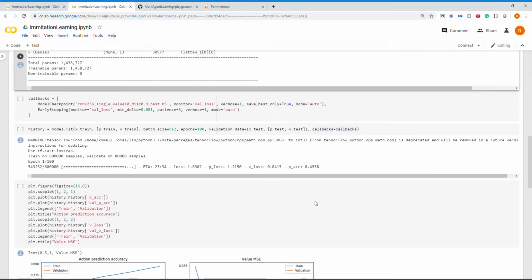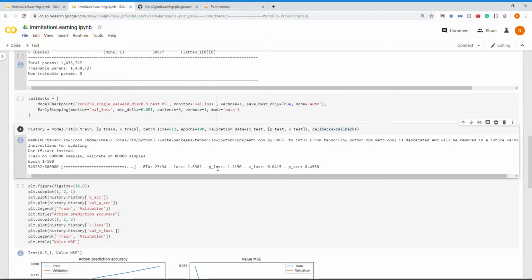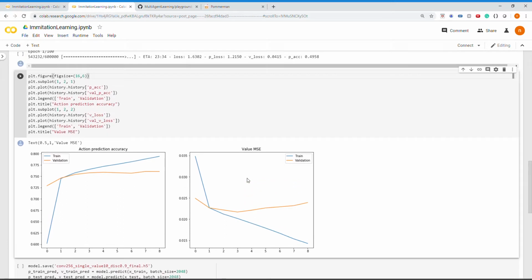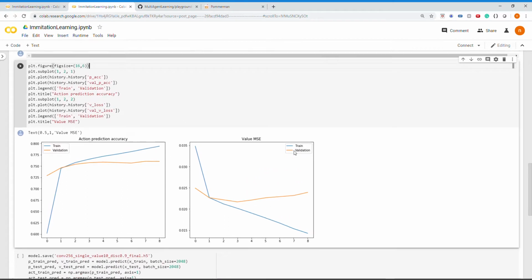So we call the model. Obviously, we train the model, we fit the model, and I've just shown one epoch. As you can see, you can run it more if you want. This just shows the basic parameters about how it is learning, because this is just a demo video again. Now these are the comparisons of the prediction accuracy and the mean squared errors.